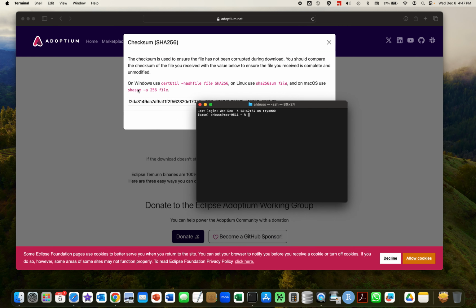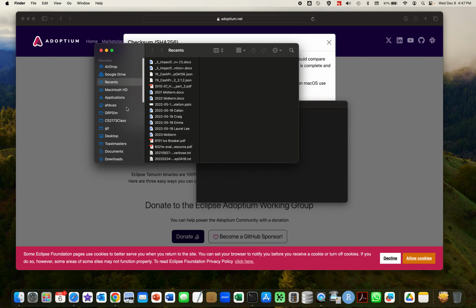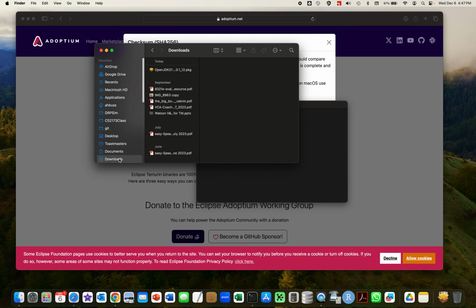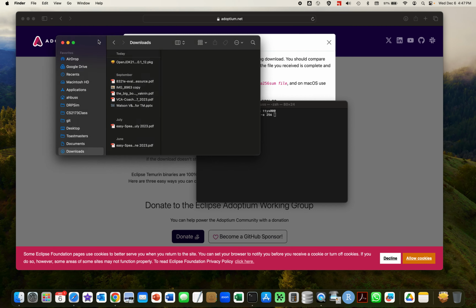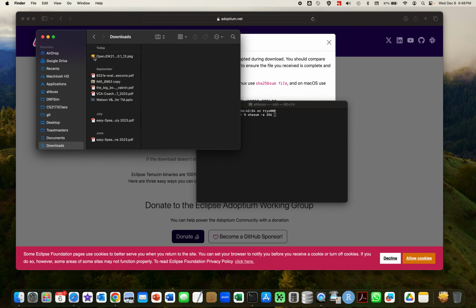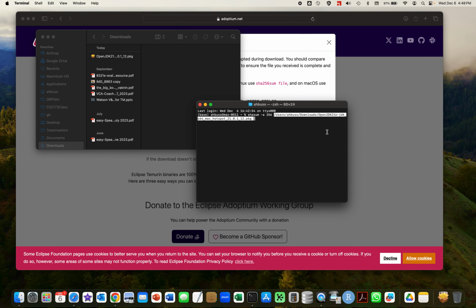Okay, so let's just follow this instruction here. So we have shasum -a 256. That tells us how many bits we're going to use. All right, now where did they put the file? Well, on Macs, they're in a directory called Downloads. And here's the one that I have, and here's a little trick you can use. Just take the file, drag it into the window, and then it gives you the full path to it.